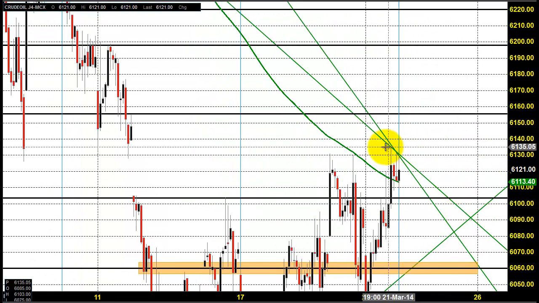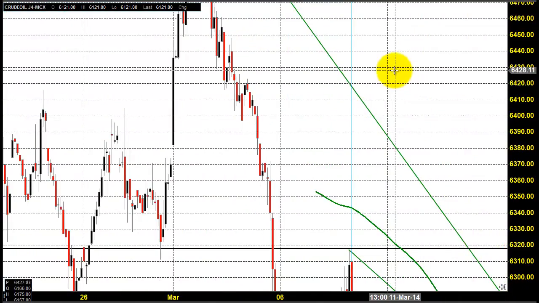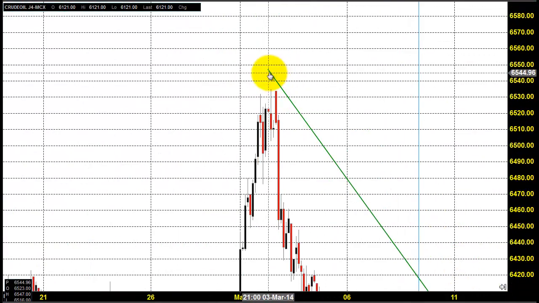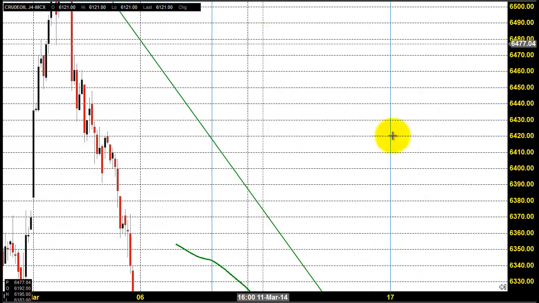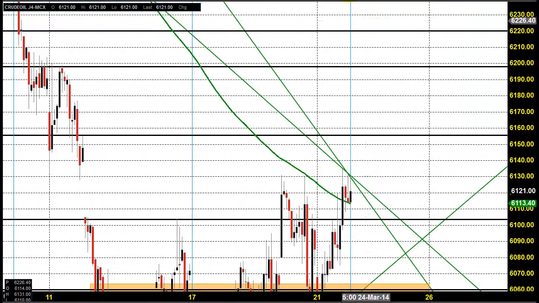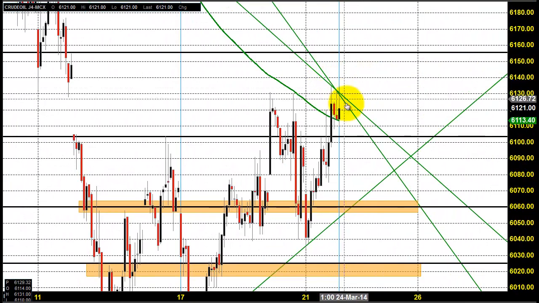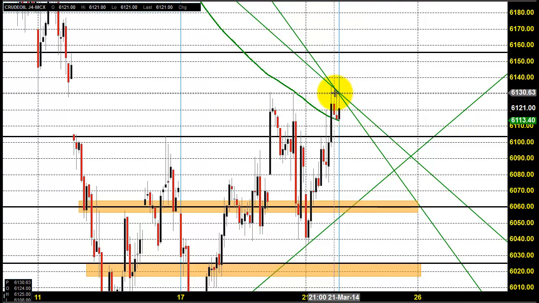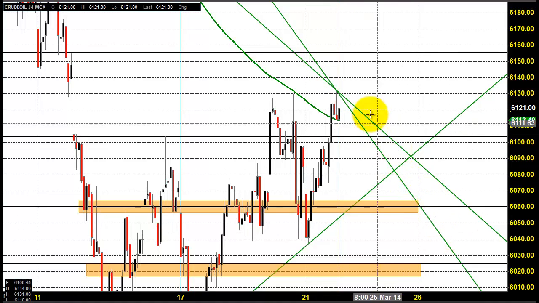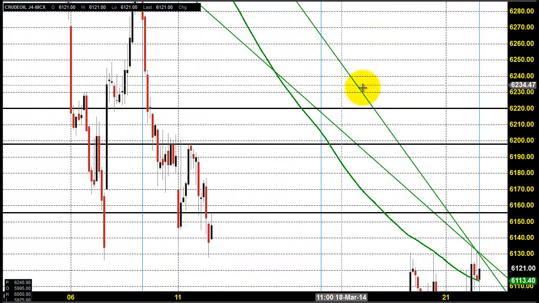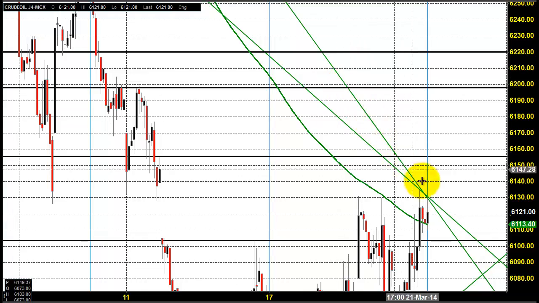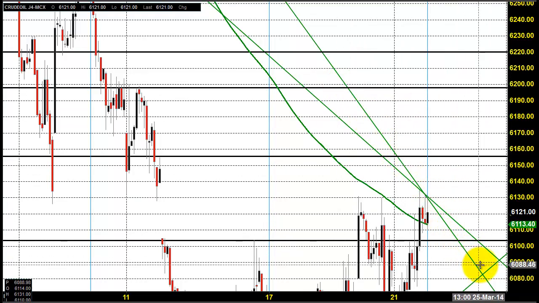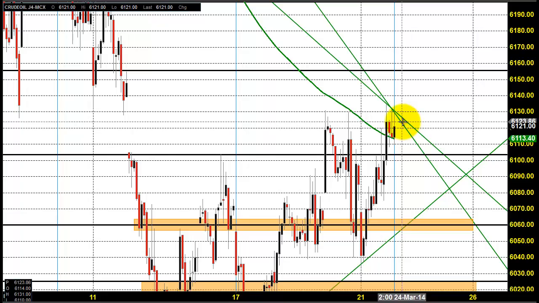The next two are downtrend lines. See how I had drawn a downtrend line. The high that was created on 3rd of March, around 6540, I had connected that line towards the high that was created on last Friday's price. So this was the high, and I had drawn a downtrend line. If the price is following a downtrend, it will go and stay within this trend line. This is the first trend line. You can follow this trend line. The price is moving in direction with this trend.